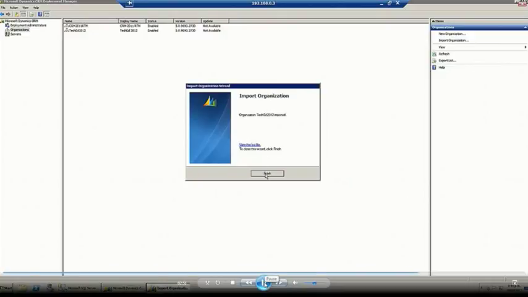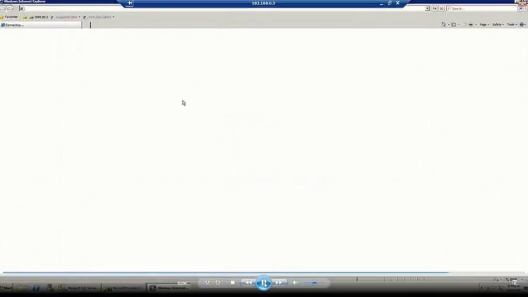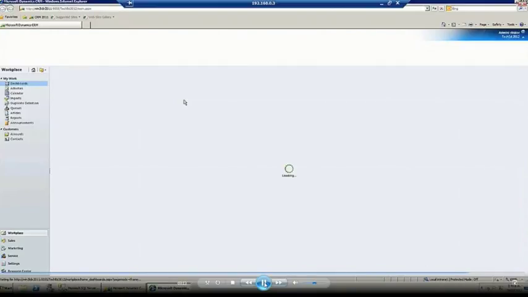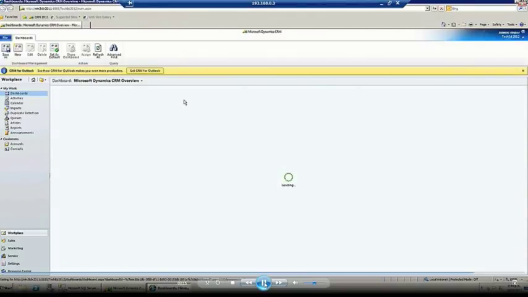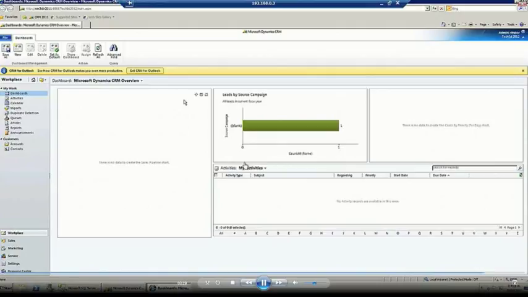So I'll hit finish. Now it's created, you'll see on the Deployment Manager there are now two organisations. The first one is just the base org that I created to install CRM, and the second one is now there, TechEd 2012. I right-clicked and clicked Browse, so I can now browse for my new CRM 2011 system. That's going to open up an instance of Internet Explorer and load CRM 2011 directly, and now I can actually see my system. And that's basically the import.